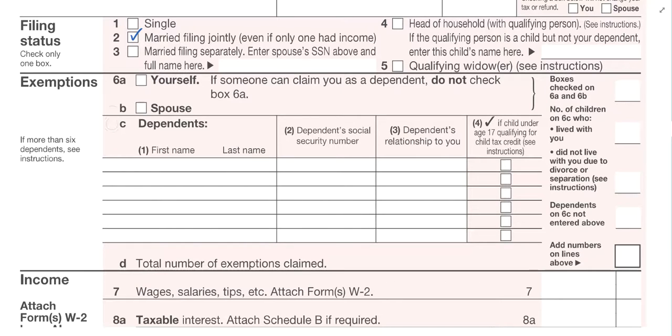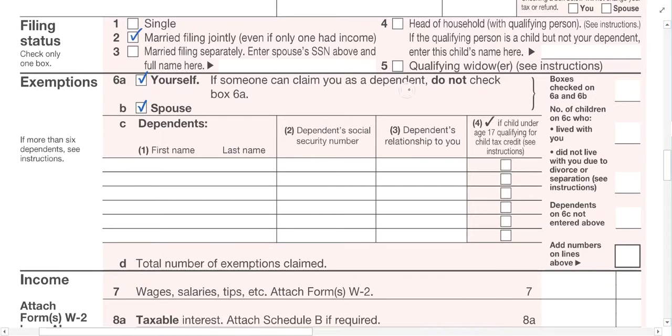Additionally, the exemptions section here is a little bit different. Look at the instructions this time. If somebody can claim you as a dependent, then do not check the box in 6A or 6B. Now, that's way different. In the green form, the EZ form, it said if somebody cannot claim you as a dependent, then you do not check the box. This time we're saying if somebody can claim you, then do not check the box. Well, this is a couple living on their own, so presumably they're not financial dependents of anyone else. So we are going to check the box here. Nobody can claim these two individuals as dependents. These are two people living on their own.